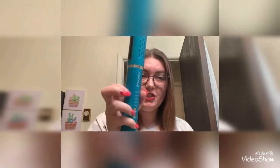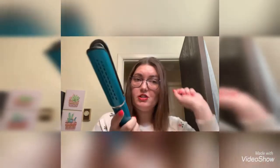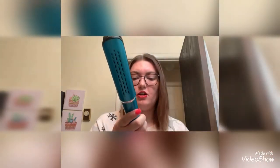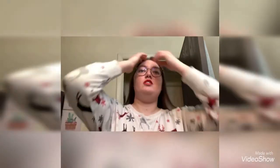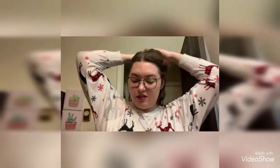When my hair is a little bit more greasy, I will tend to turn it up to 430 just so I still get that amazing curl. So I'm going to go ahead and turn this on. I do have it up to 390 and it does take about 60 seconds for it to heat up, which is freaking amazing. So we're going to just go ahead and start bisecting the hair.